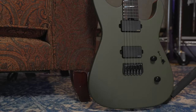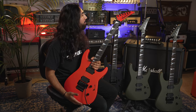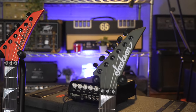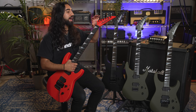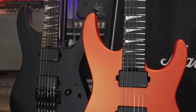And then up on top of the headstock, we have classic locking tuners that keep everything in tune perfectly. I have them on a couple of my guitars too, because Jackson has been putting them on a lot of their guitars lately, and they just seem to work really well. They're actually pretty close to the headstock too, so they create a really good break angle once the strings leave the nut. And if you notice too, they have again the upside-down Jackson shark tooth inlays.